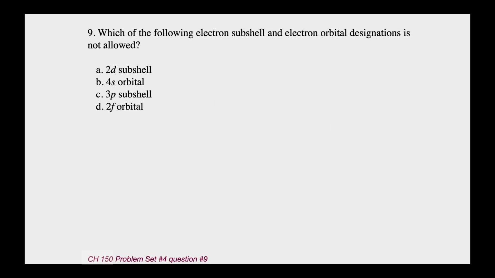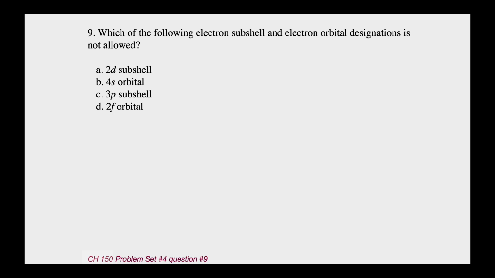Some of the subshells are not allowed, and we can use a periodic table to answer this, or we can use an Aufbau. If you followed the lectures, it was always starting with 1s, and then 2s, and 2p followed, and then there was 3s, 3p, 4s, 3d, etc. However, we never got to a 2d. There was a 4s that snuck in before 3d, but there was never a 2d. So 2d would be an example of an orbital which is not allowed. And there are rules for that. It has to do with n and l, and we'll talk about it.